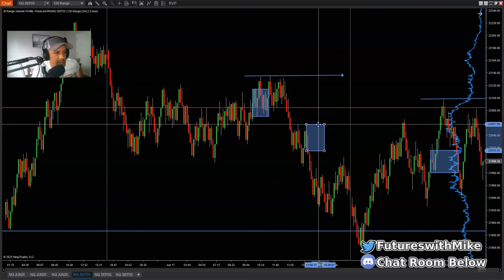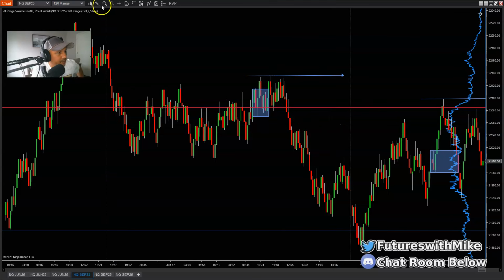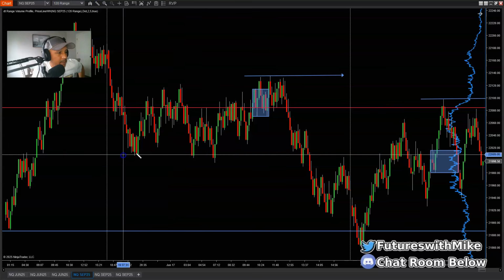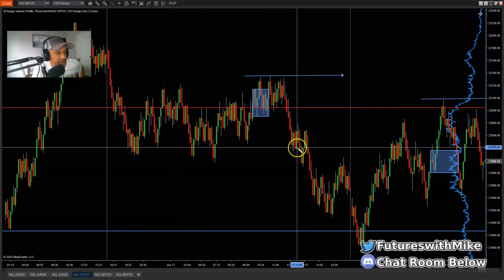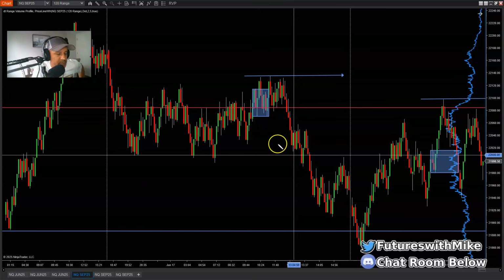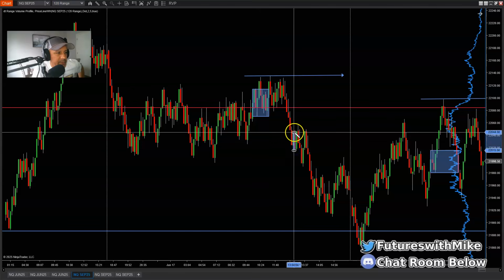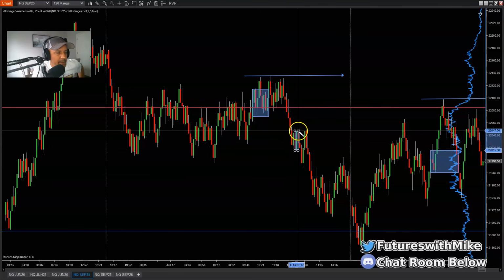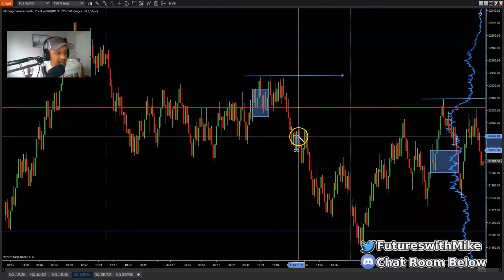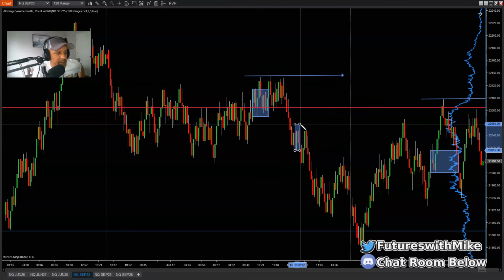So I'm going to take this away and we'll redraw this right quick. Okay. So I'll go up here. I'm going to get a rectangle. So basically, let's do it from this angle here. Let's do it from the top end. Let's do it from the bottom end. We'll do it this way. Bottom end of the bullish candle to include the wick. This would be the top end right here, right? But because we have this red candle, the bearish candle that slightly breaks above it, I'm going to include the top end of that one as well. And then I'll drag it out. Okay. That's how I do it.